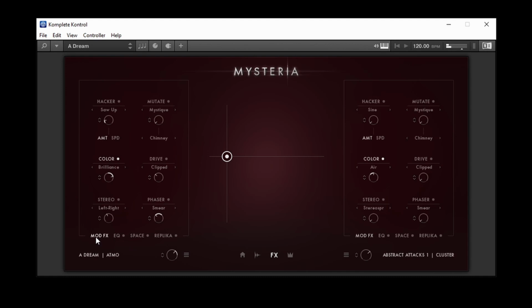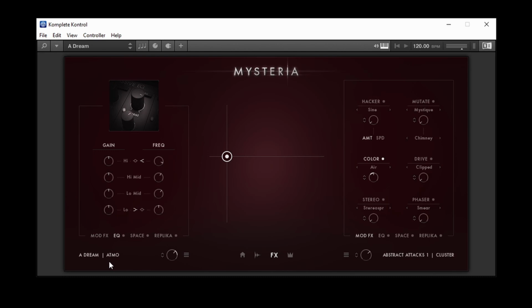So these are the mode effects, and we also have an EQ.